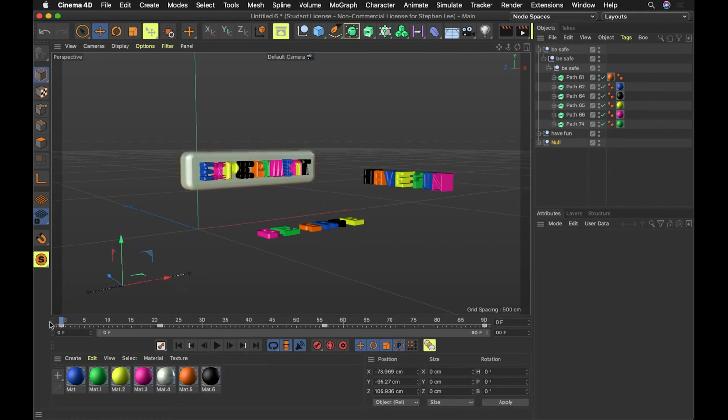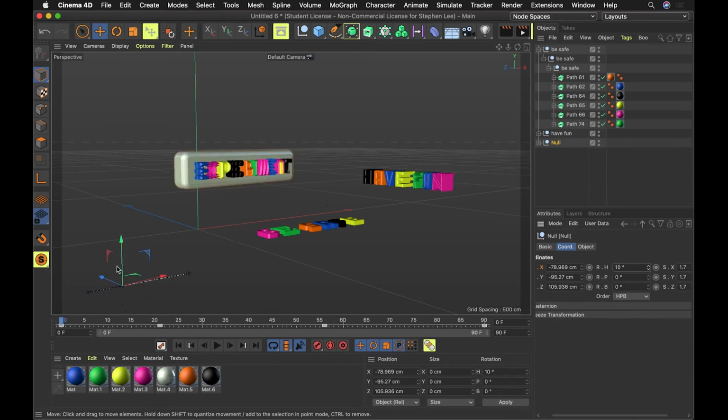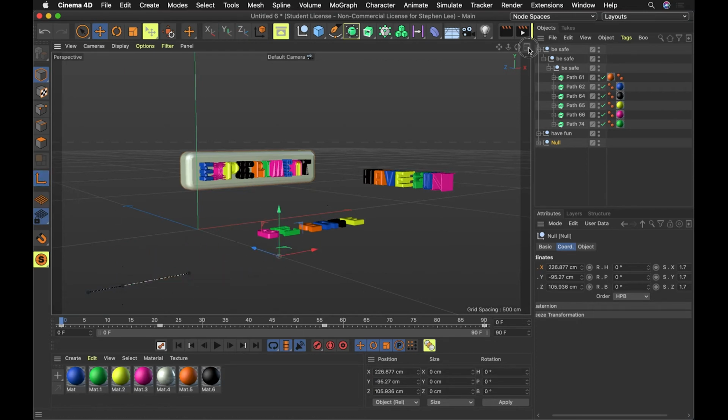Maybe I'll throw a little bit of rotation in here. Again, I want it to loop around. And this is rotating around the center axis point, so right now it doesn't feel like it's in the right place. I might just move it over.